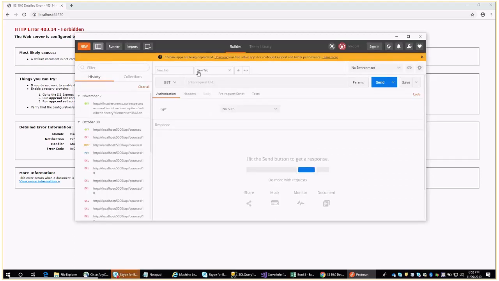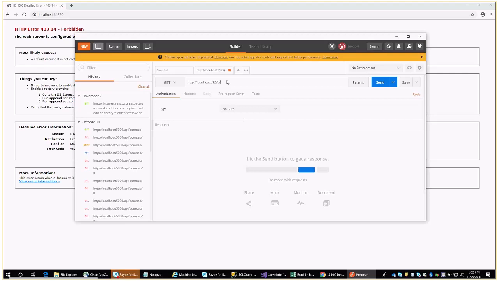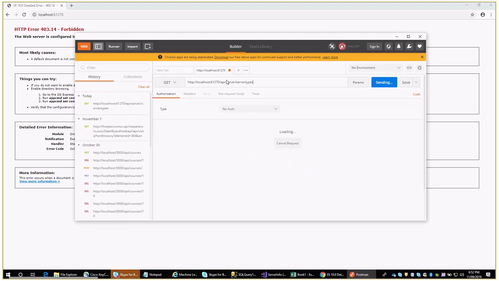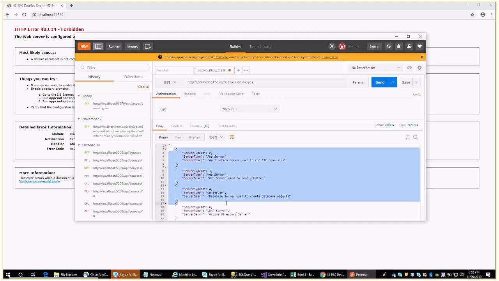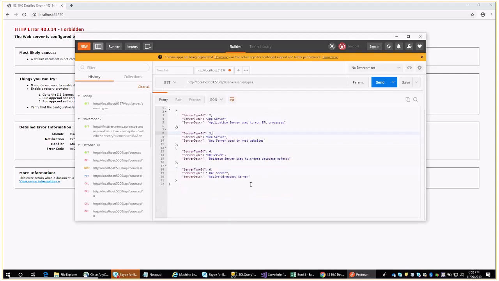Okay, so you have a new tab, and then click on here and go to here and take the HTTP localhost where then API /server /server types. And then now you can run it, so it is loading the data. So now you could see this is a JSON format, where it was converted into JSON. But it's all up to us, like if it is XML, it's XML, and if it is text, it is text, and JSON is JSON.